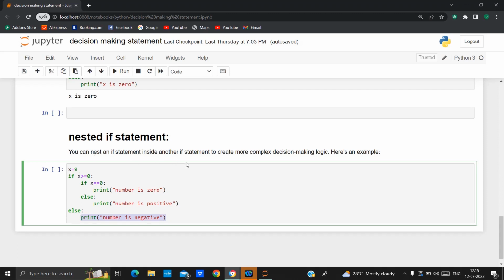So nested if statement is basically used for more complex decision making logic. यहाँ पे दो चीज explain की है, greater than and equals to. So that's why another if statement is used for making the problem easy. So that's it all about nested if statement.